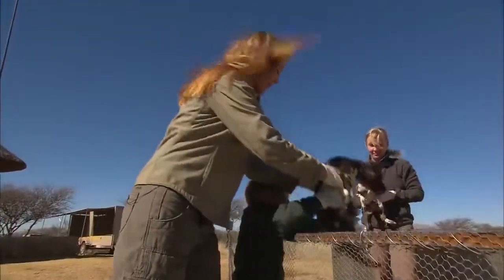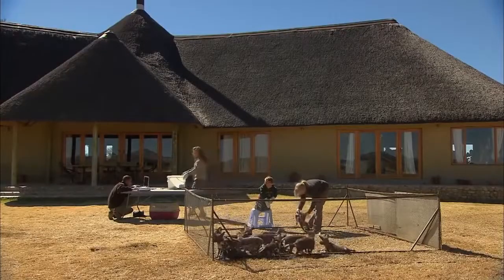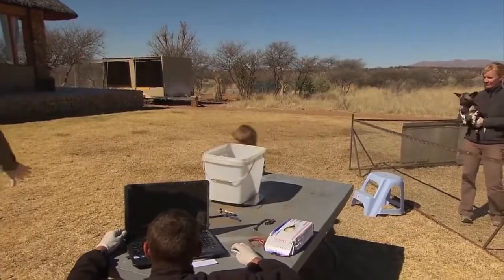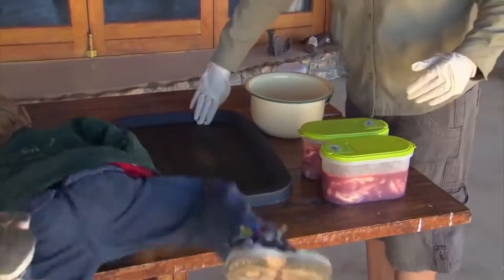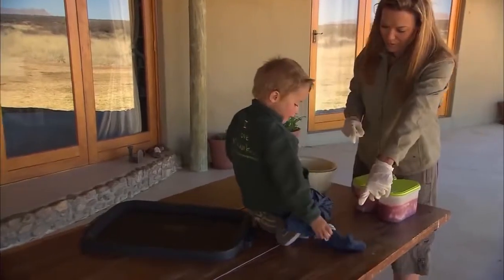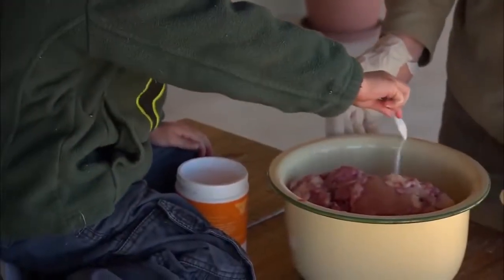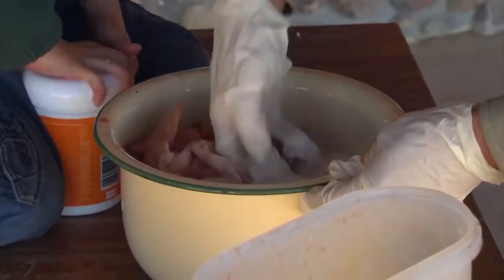Time to eat. At this age, the dogs already have to eat solids. At the den, the pack would come back from a hunt and regurgitate pieces of meat, and the pups would eat that, sometimes regurgitating it themselves and then eating it again. I give them chicken cut up in blocks. To supplement their diet, I also add some bone meal and vitamins. Zahir is learning that you have to measure and be precise when feeding young animal orphans, as they are very sensitive. The slightest mistake and they could suffer from deficiencies.